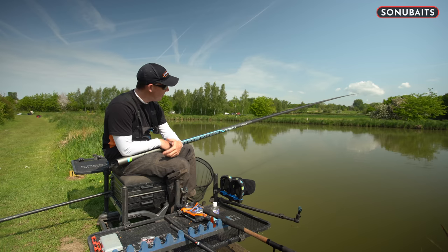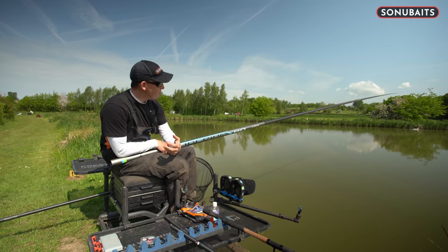Now, you might notice that I've taken my rig out of the water because that's my first feed. So I've probably fed 25 pellets. I want those pellets to go down to the bottom, and I want the fish to come in and be ready to eat on the bottom.